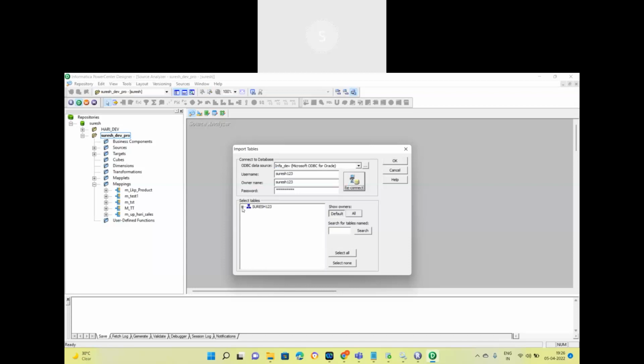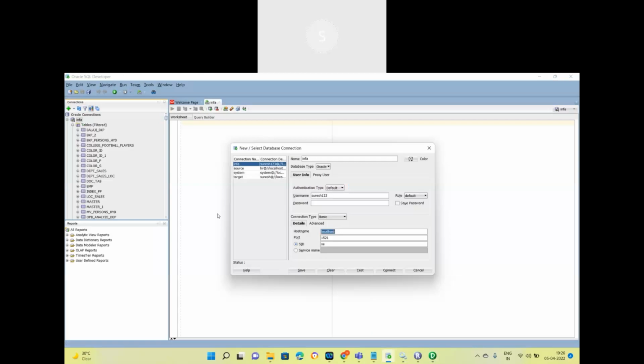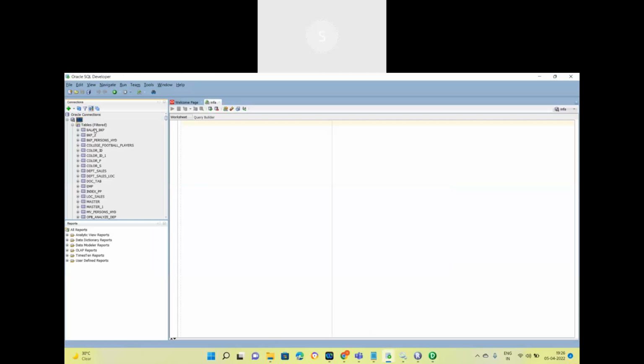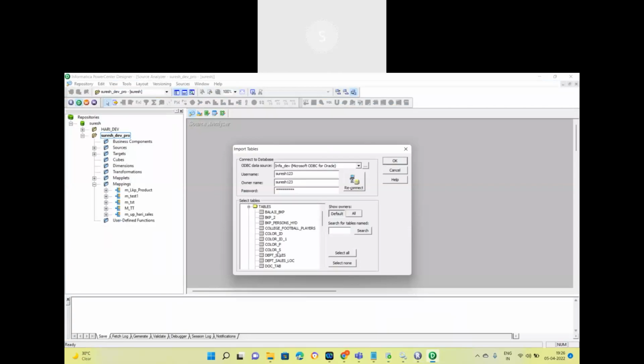See, now I connect it to the particular schema. Now I can see our tables. All the tables, whatever is there in the database, I can view here. Why am I able to see them now? Tell me. Because I have connected the database to Informatica. I have given all the username, password, connection string, host name, everything. Now I am able to access the tables in the schema through Informatica.